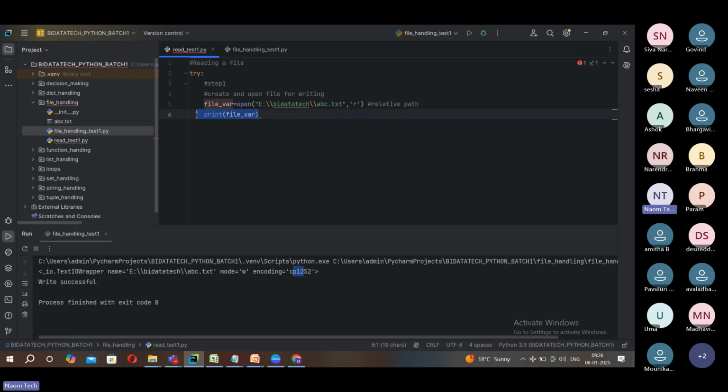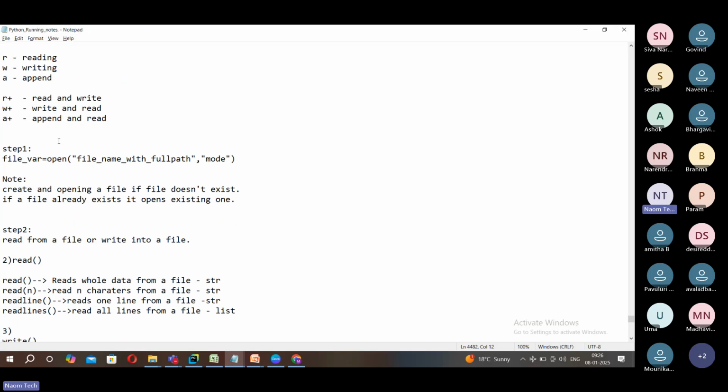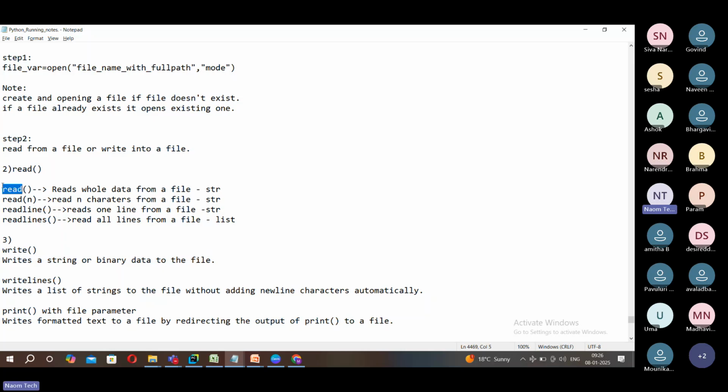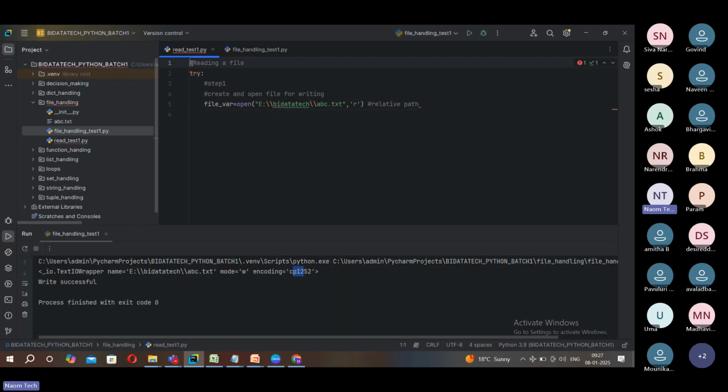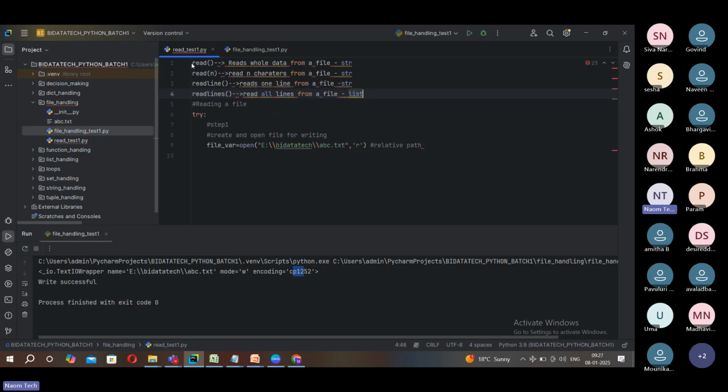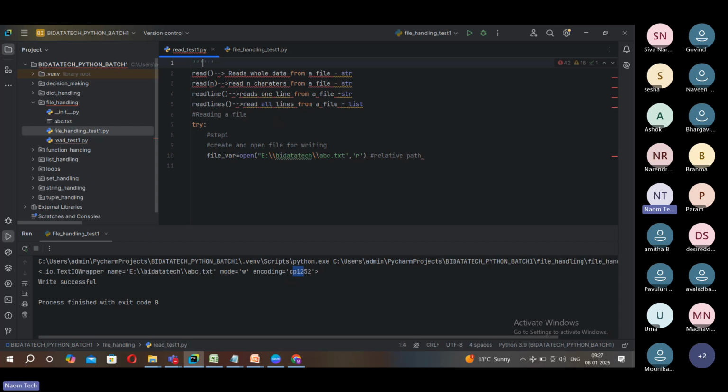Fine, you don't need to print the file object every time. This is the file object. This returns. Now what should you do? We have to apply read. How to apply read? Simple. We have how many reads? 4 different types of read functions you can see here. So maybe we can quickly apply and test it now. I'll show you all 4 different reads. After that, I will also show you all the different writes as well. So that gives you a complete picture about file handling. Okay.